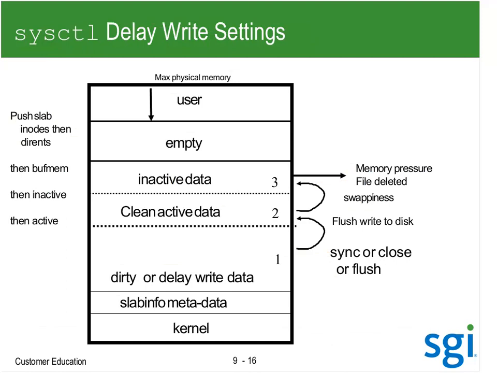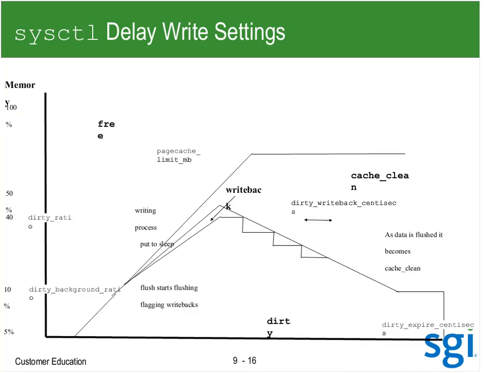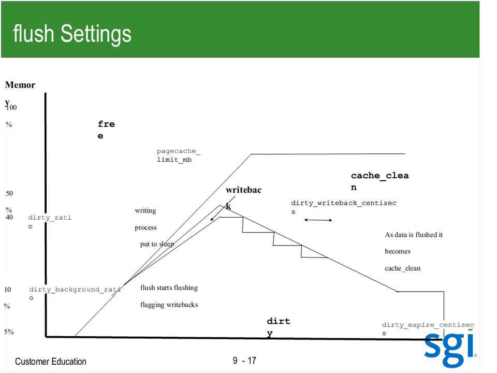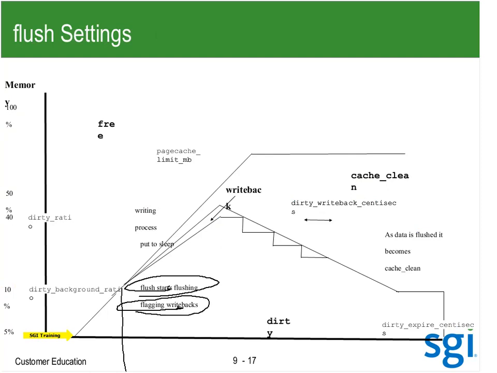Hitting the slab first is an issue when you have a big slab. Here's the drawing I'm going to try to emulate with PM chart after break. On the left is memory percentage, on the bottom is time domain. I have dirty background ratio set at 10 and dirty ratio set at 40. The maximum dirty ratio can go is 50, and the lowest dirty background can go is 5. At this point the process started writing dirty data. There is no disk activity until you hit that dirty background ratio - this is when the flushing starts, we flag writebacks, and disk starts going busy.